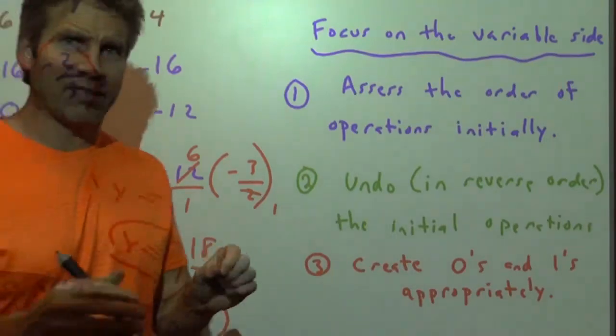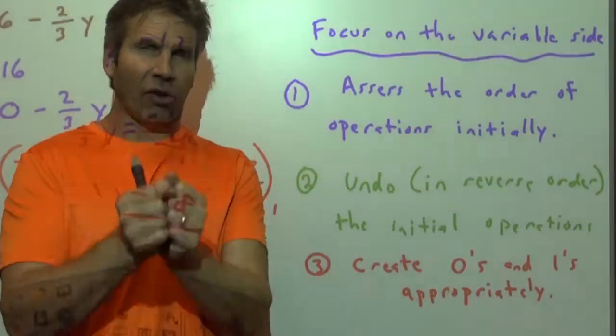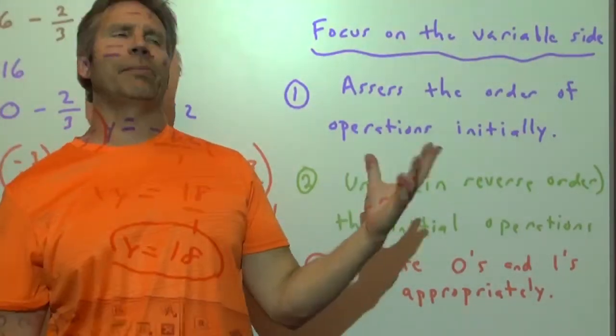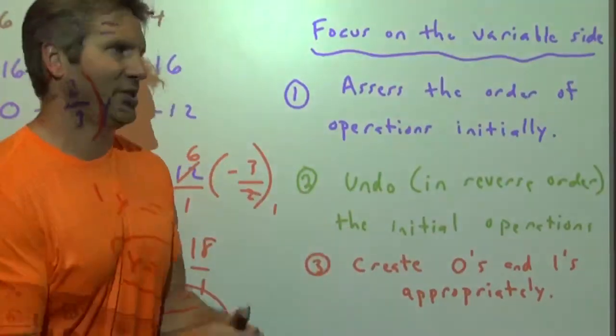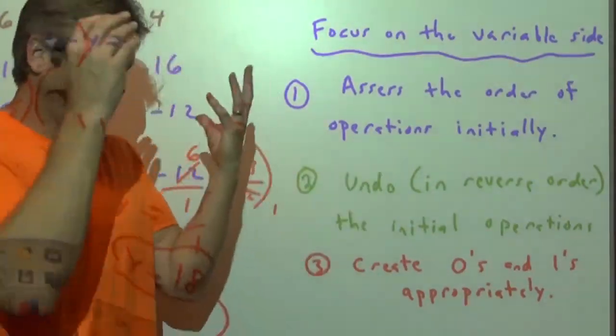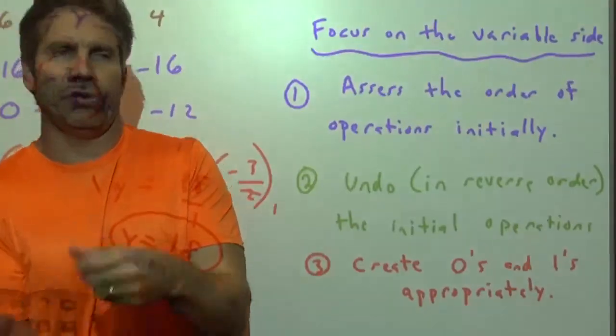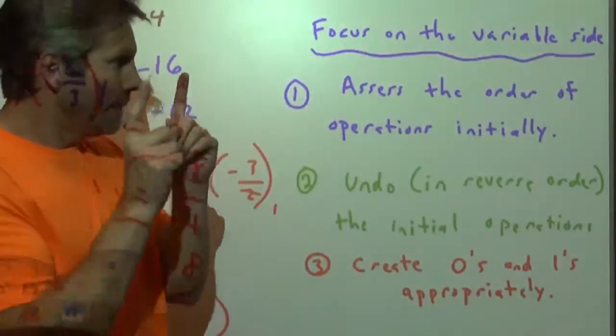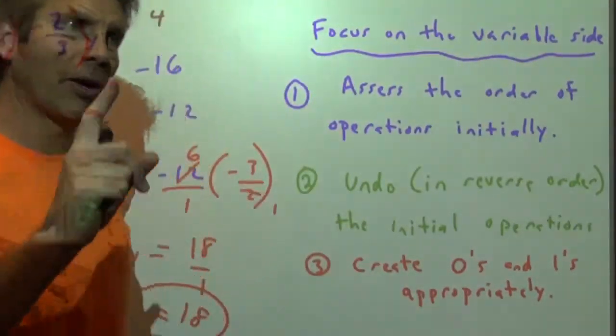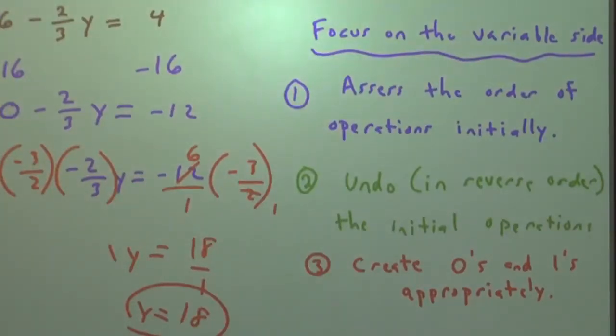There are some kids that have oversimplified the solving of a two-step equation. They say, hey, come on, it's as easy as this, Mrs. Richardson. All you got to do is, if you're doing subtraction, you do addition. If you're doing multiplication, you do division. If we oversimplify, then I would argue that here's what happens with a lot of our students.